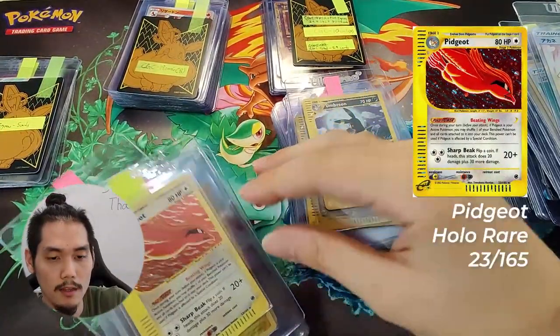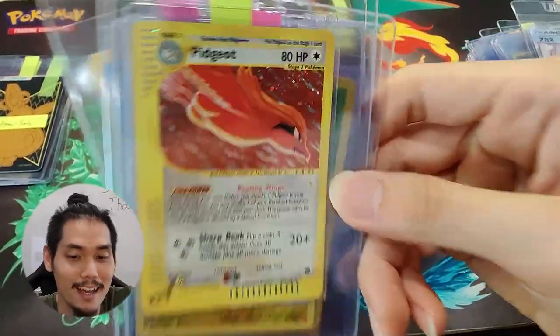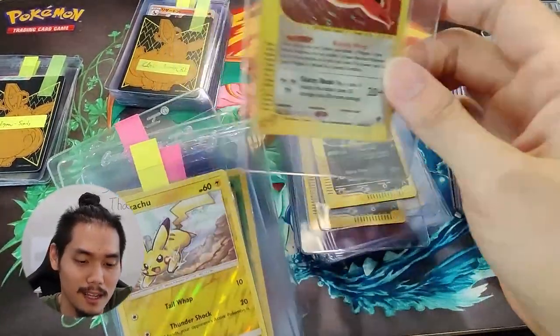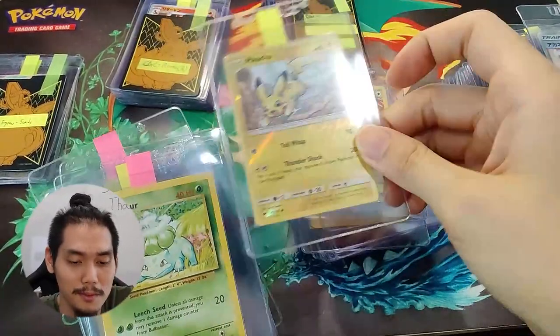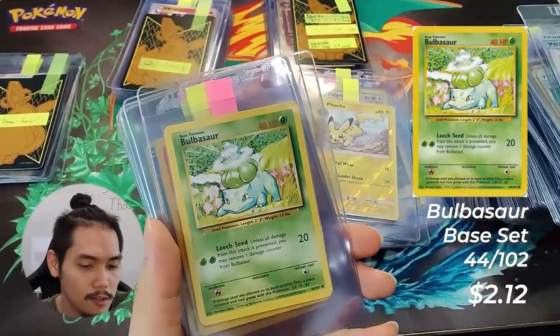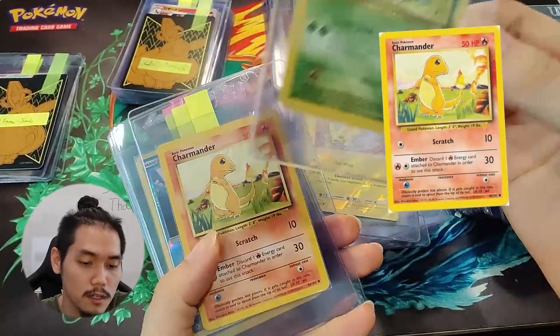This Pidgeot art I thought is so badass. I really like this art. Like, Pidgeot is super dope. I like it. Pikachu Reverse Holo, why am I grading this? It's Pikachu. Reverse Holo, why not? I believe this is a base set unlimited. Again, this was actually from a collection that I bought off my friend. I saw it, the condition is quite okay.